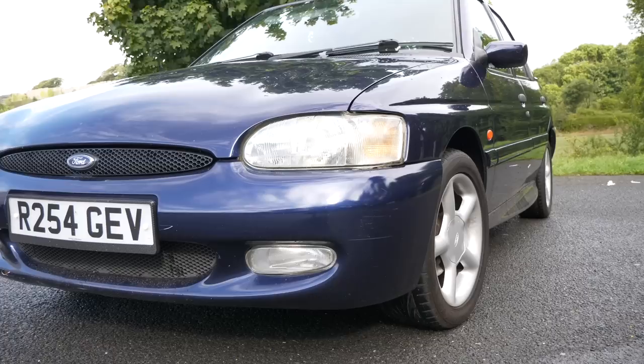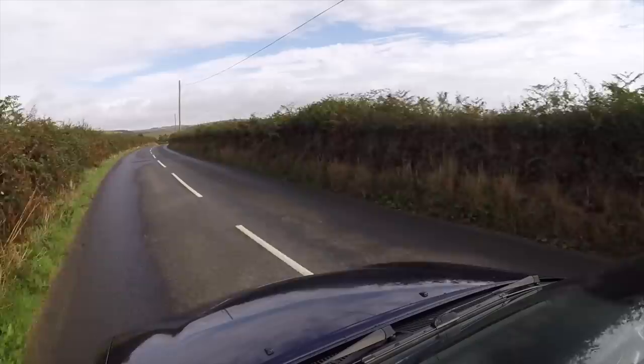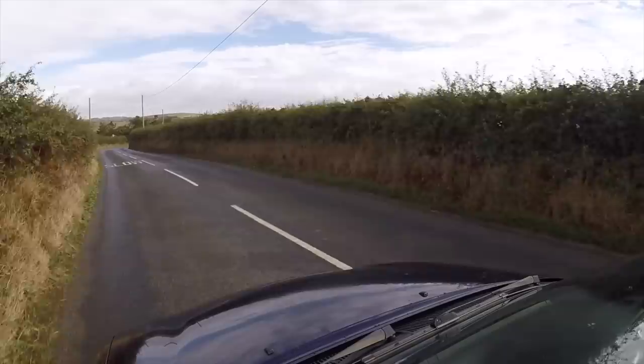If you know me and watch the channel, you'll know I don't really know a lot about the Mark VI - if I'm really honest, I know nothing about it. I like Series 1 and Series 2 RS Turbos and some Cosworths. So trying to understand this car, I had to do a lot of digging, because there's not too much information on YouTube from the ownership side. I'd like to relay what I found out to you guys - if you were looking to buy one of these, what are you getting?